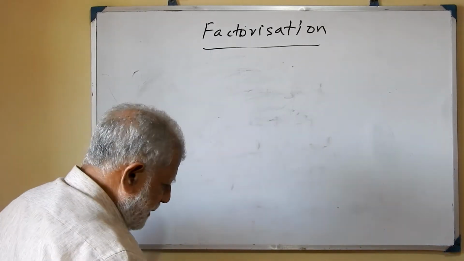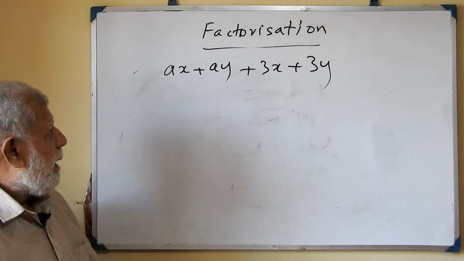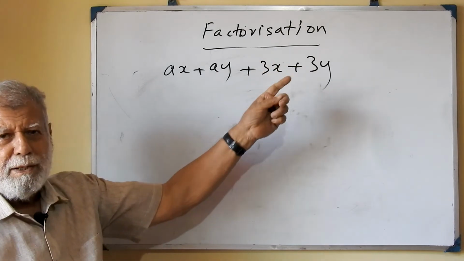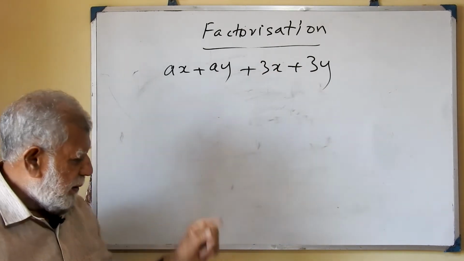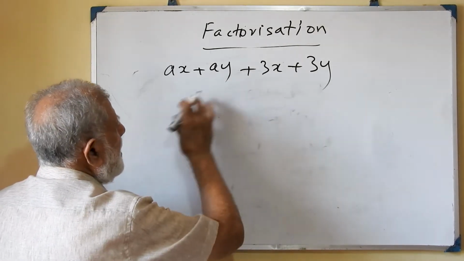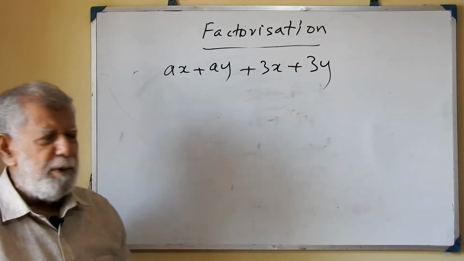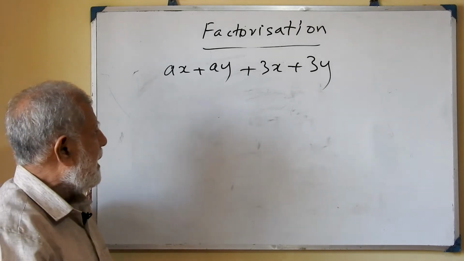We'll take another example, children. This is another type where there are 4 terms. We have to do factorizing by grouping. Earlier we found the common factors of one expression. Now here we notice there is nothing common in all these terms. So we can't take out a common factor. So we have to do another method called factorizing by grouping. This is very important. We'll be coming to this later also.